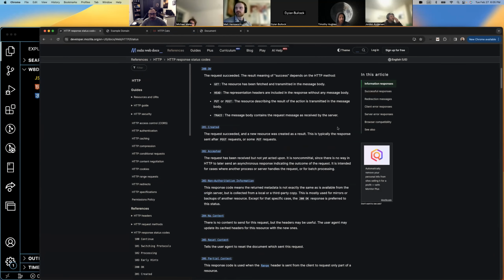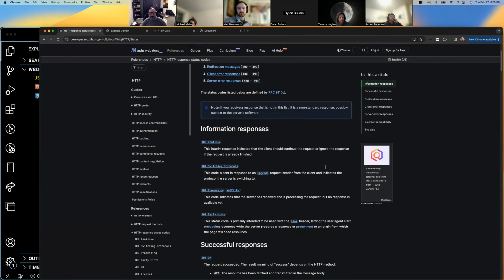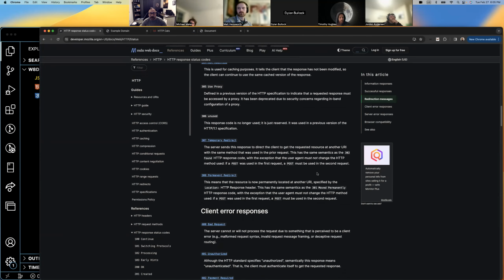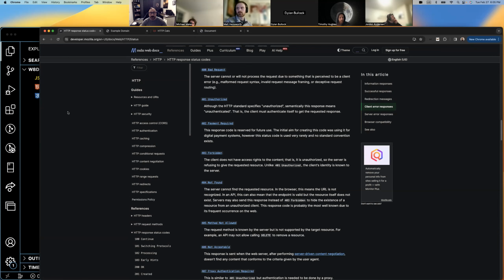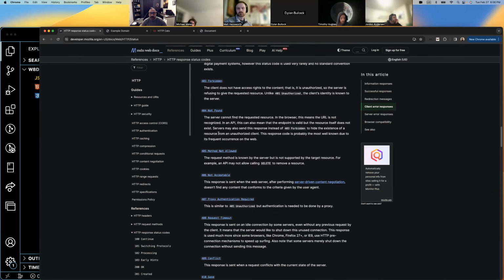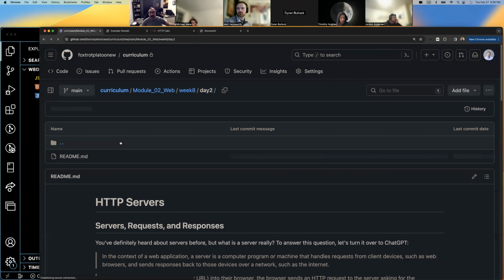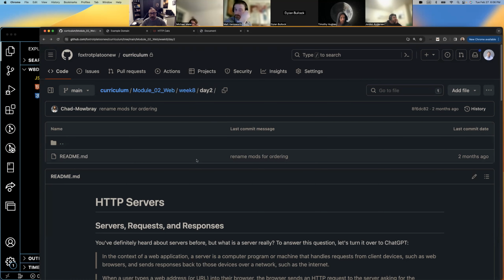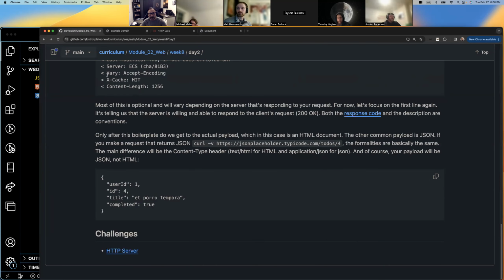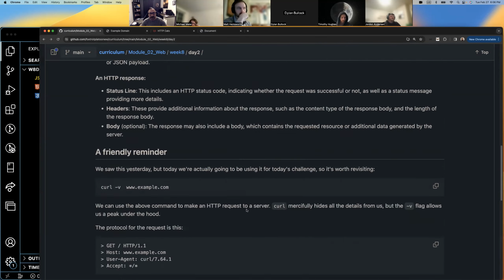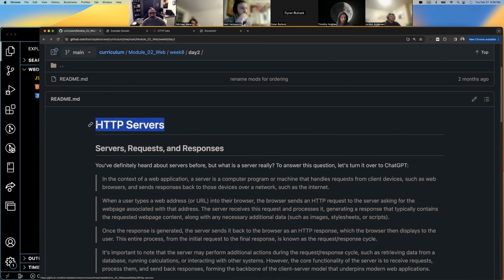Just remind yourself there are HTTP response status codes. You should not have to memorize all of them. In fact, knowing them at all is not really beneficial. It might save you a little bit of time, but you can always look these things up. You probably will be expected to know the most common ones like 200, 300, 403, 500, 503, 403. That's all I'm going to talk about HTTP servers.